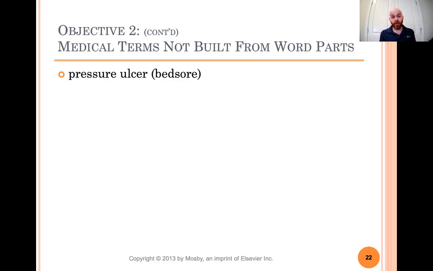So now you're going to hear in the literature and by other healthcare providers that they'll say pressure ulcer or pressure injury, and they'll say those terms interchangeably. They mean the same thing. What it means is that you are sitting or lying on a bony prominence for too long, and the tissue under that bony prominence doesn't get enough oxygen after about an hour or so of you laying on that prominence, and so skin begins to die.